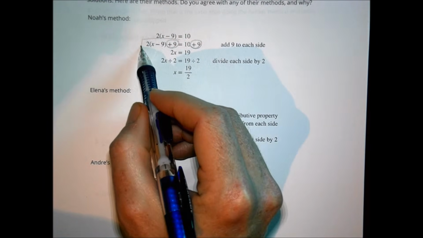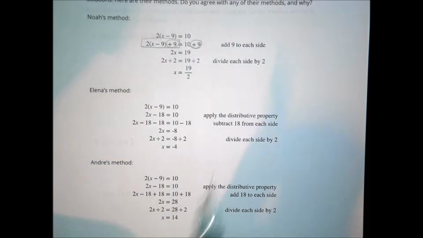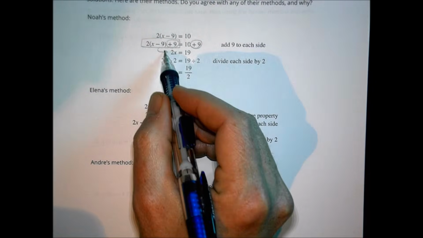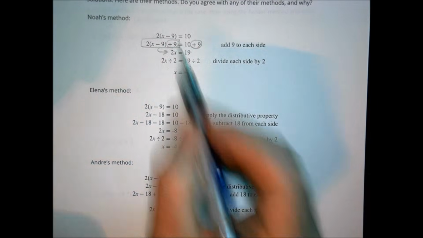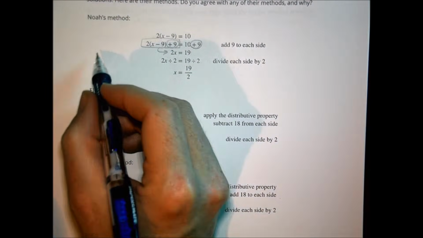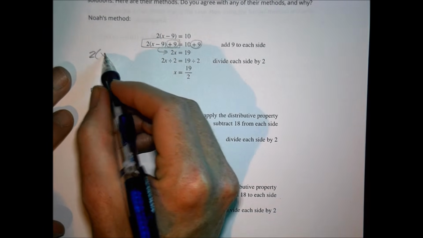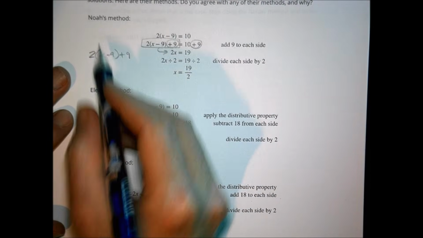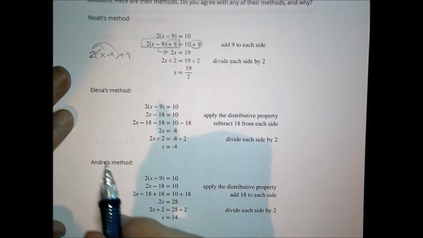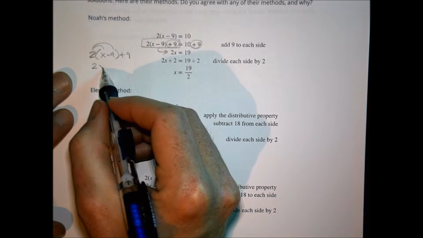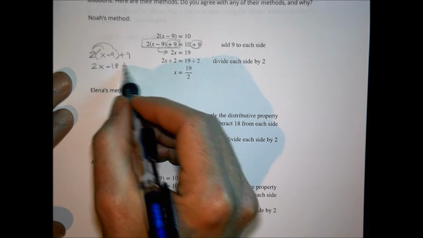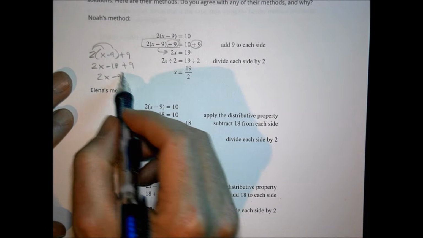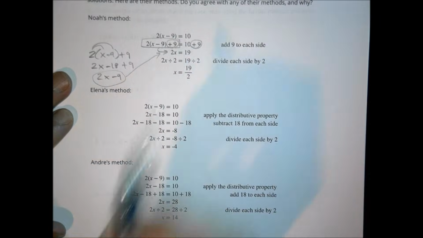When we take a look at this piece here, by adding 9 to that, do you end up with 2x? That's the question. We know that 10 plus 9 is 19, but is 2 times x minus 9 plus 9 equal to 2x? In this case, this is 2 times x minus 9 plus 9. That doesn't just make the 9's go away, because you have to do what? You have to distribute that 2 first. And in doing so, you have 2x minus 18 plus 9, and that becomes 2x minus 9. So this is what ends up being on this side of the equation, not the 2x.